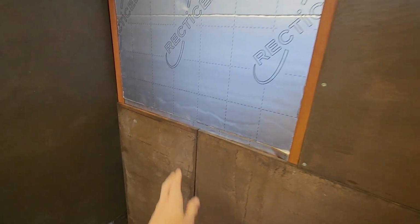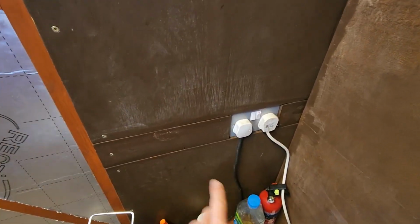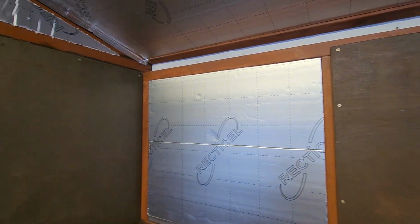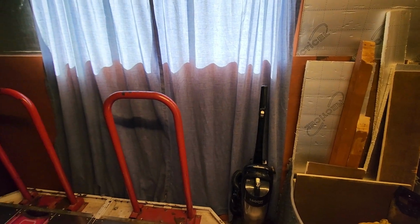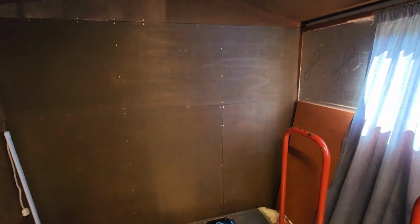But almost there. I was pretty happy with this around the socket. It turned out pretty well, actually. So just got a little square here to do. The triangles above the door itself, and pretty much most of that wall there, and the roof on this side. But it's slow progress, but we're getting there.